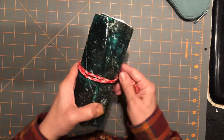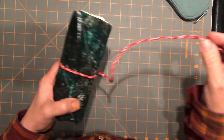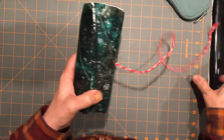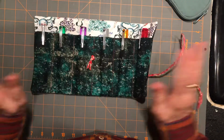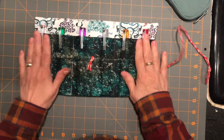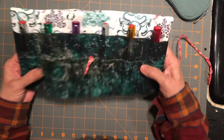And between the two, I just thought, you know what? I've got plenty of scrap fabric, and I thought I would just give it a whirl. So I didn't have too much going today, and this is what I made. I had a good chunk of time. It took a little while to make this, but I'm really happy with how it turned out.